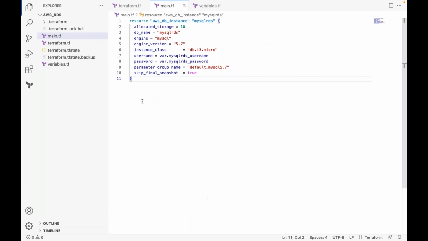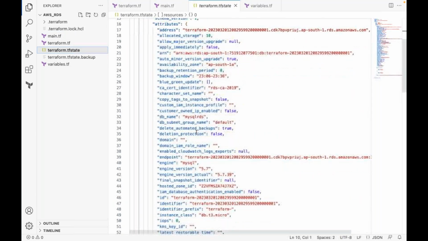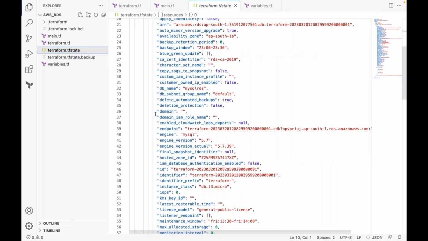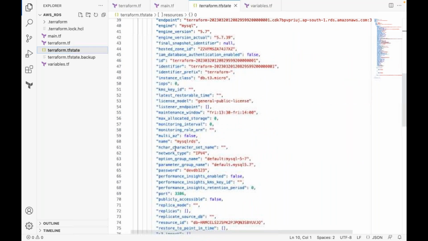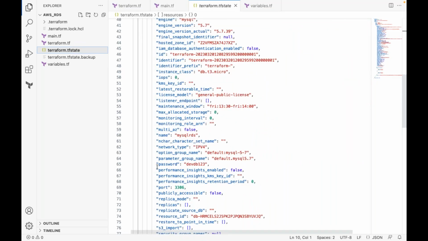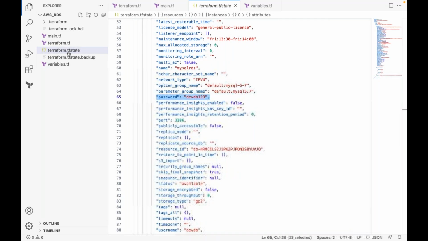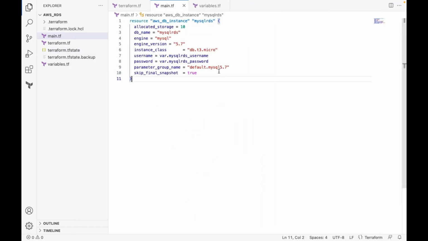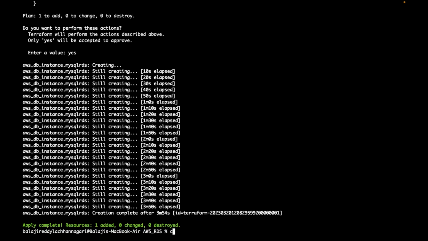But now if you see the state file, let me go to the state file. Now in the state file, that information, the database username and password, is still maintained. You can see the username and password fields are maintained. But instead of using the local backend, if I use the remote backend, this file will be maintained in the remote S3 bucket also. Okay. Now let me destroy this once you understand the concept.